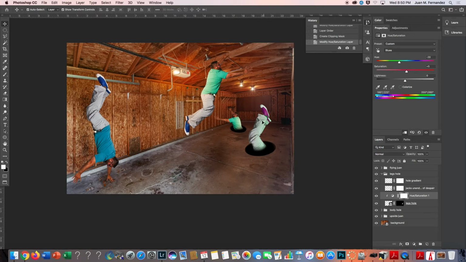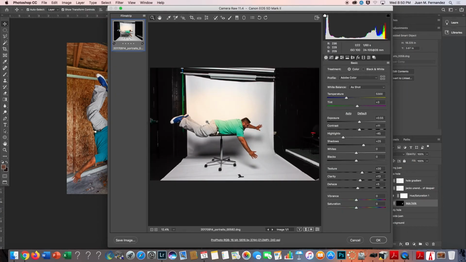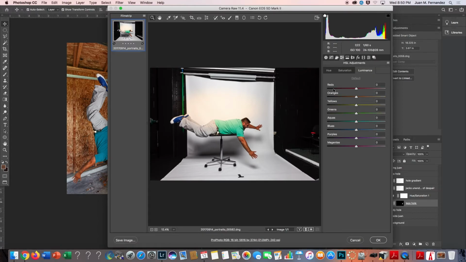But I can actually go in here to the smart object and use these as well, and so I could take the saturation of any greens or yellows down, or even aquas and blue. And I don't want to do blue too much. Hit OK.